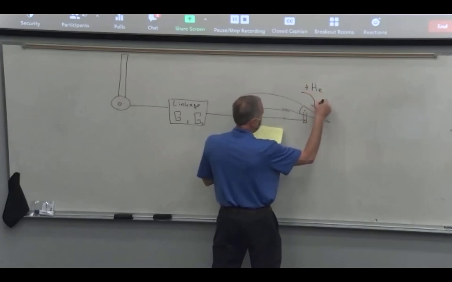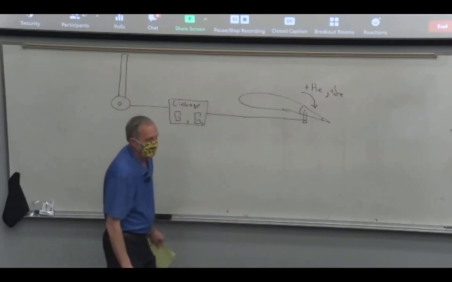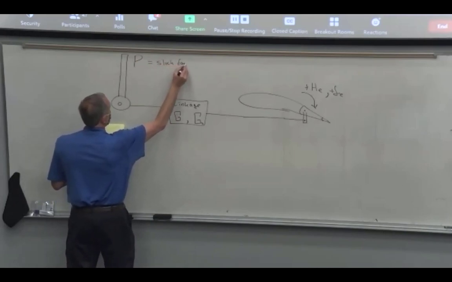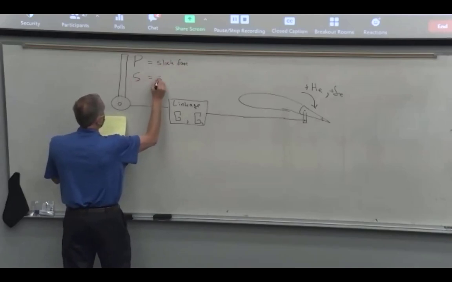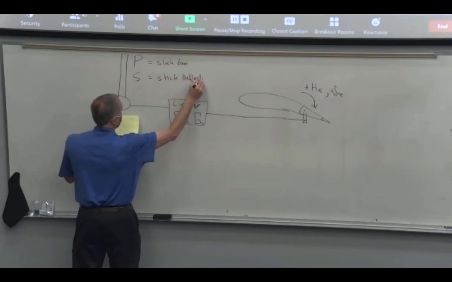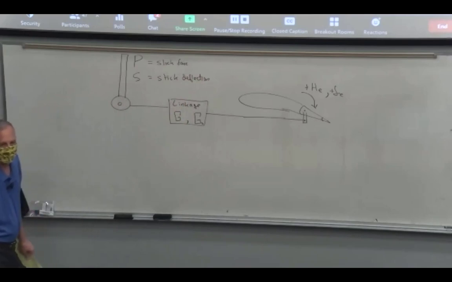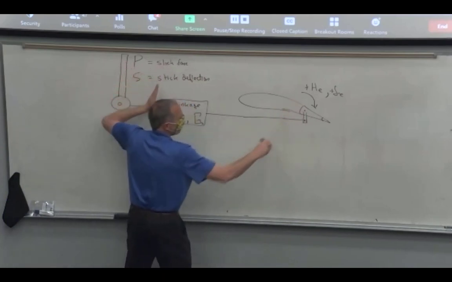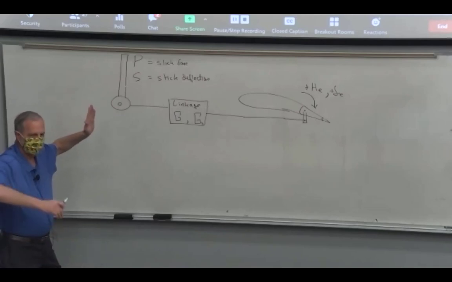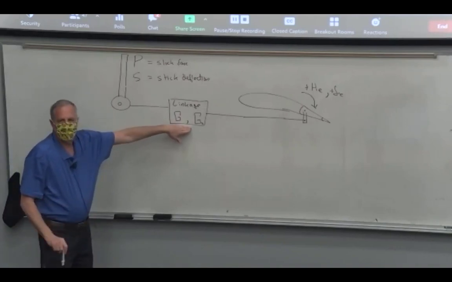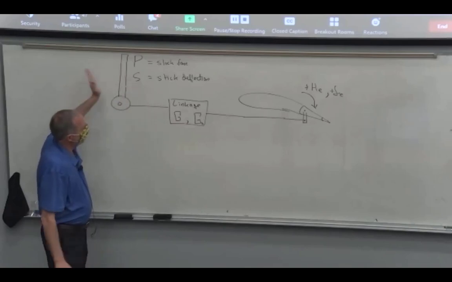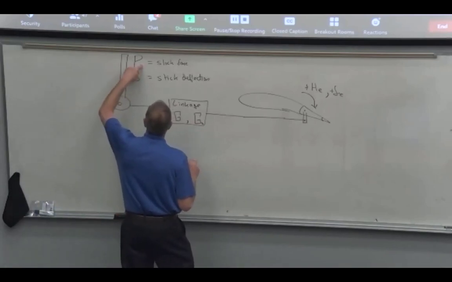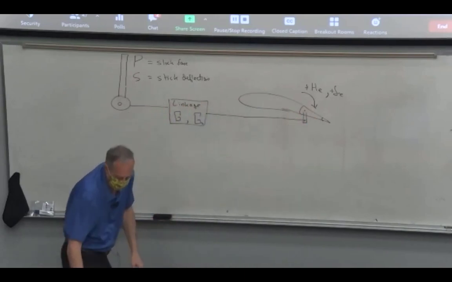So here we've got positive hinge moment in this direction and positive elevator trailing edge down. And those are mapped via the linkage to a stick force and a stick deflection. And it's determined by the gearing inside here. Now, the way I've got it drawn, it looks like you move the stick and it's going to pull on this wire and pull the elevator down. That's actually backward, because you pull on the stick and the trailing edge goes up to pitch the airplane up. But that's what's inside this box: the gearing on which way this thing moves. I deliberately drew it this way so that a positive stick deflection was geared to a positive elevator, because we're going to write that equation.